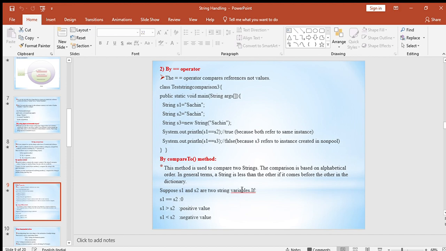You can write down that program, simple. Compare the references.